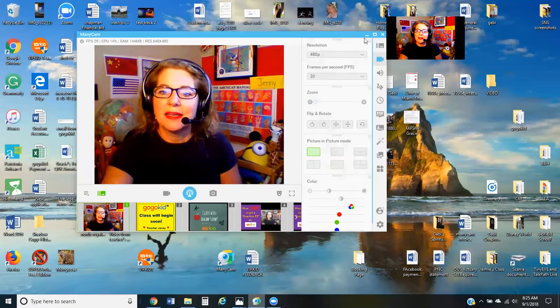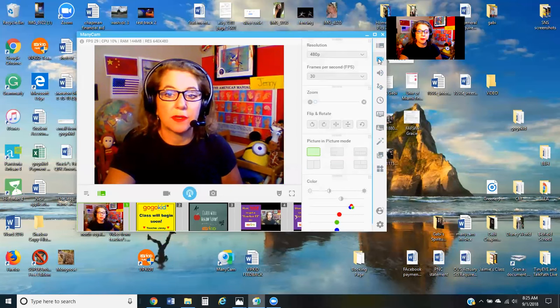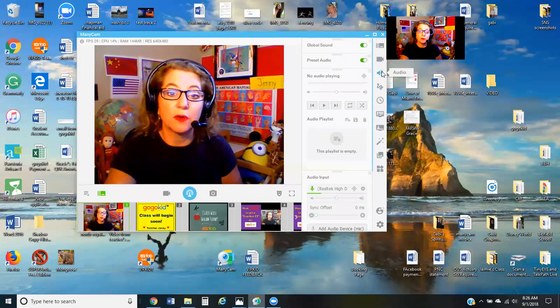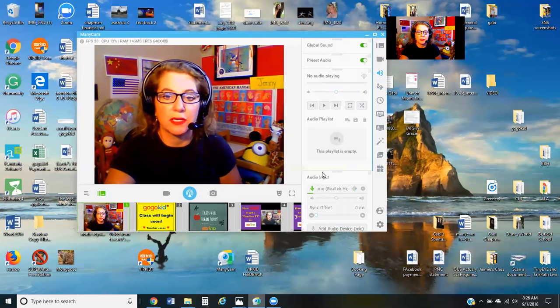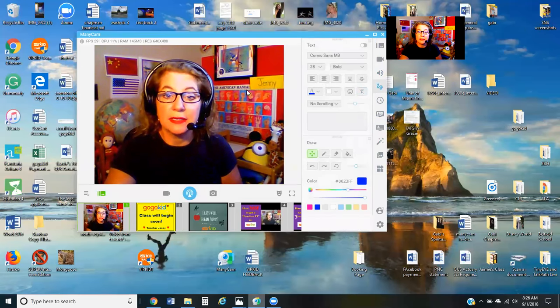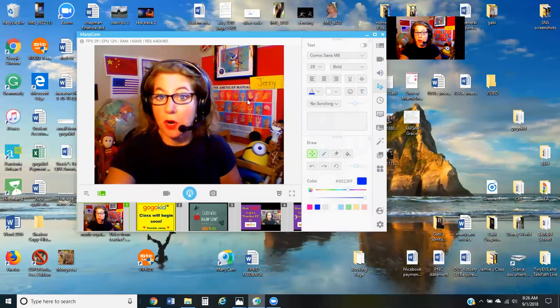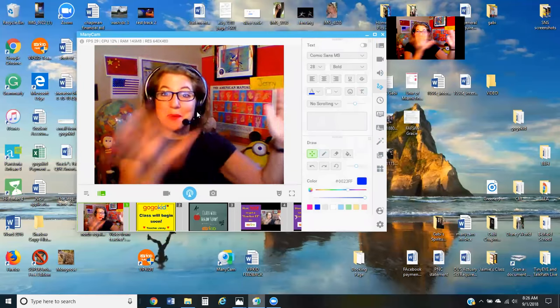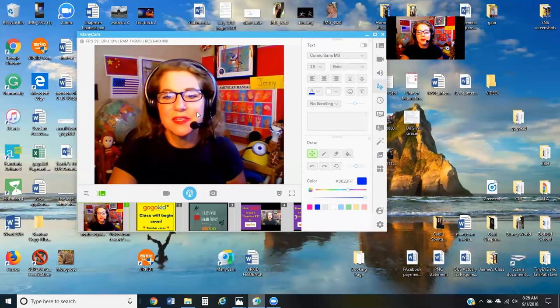Okay. Now, here are all the buttons on this side. I don't want to waste too much time explaining all of them, but this is the video mode. Here's audio if you need to work on fixing your audio inputs, or if for some reason your audio is not working, you can play with all those buttons here. Here you can draw on the screen, so that's very cool. Writing, circling, when you want to ever mark right on your screen for whatever reason. Again, remember, this is just yours. You're not writing on the screen where the PowerPoint is. This is just your own personal one.